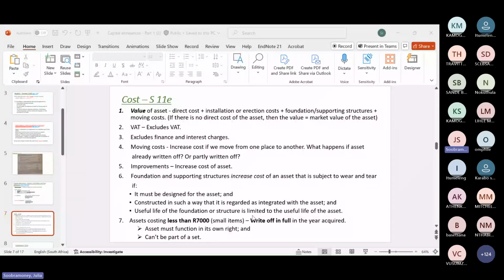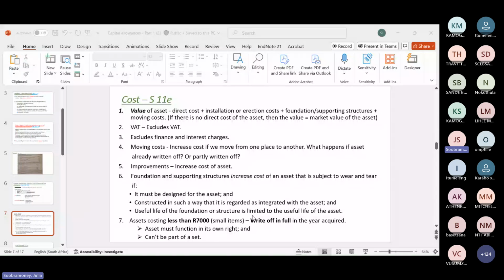So you need to ask yourself, how many years do I have to write off the asset? I've got 3 years. Therefore, that moving cost must also be written off over 3 years, the same time as that asset. Why? Because it's part of one cost price now. All right, so you understand? Yes, so we deduct on the remaining useful life. Remaining useful life, 100%, yes. Thank you so much.